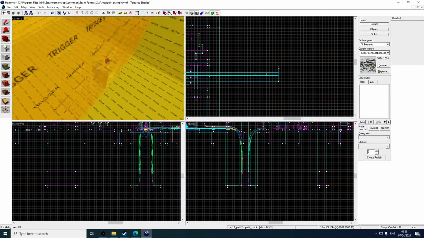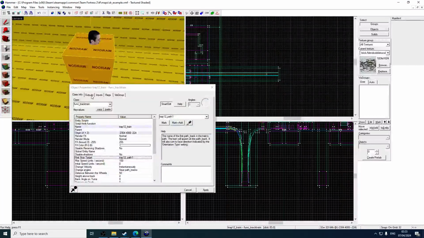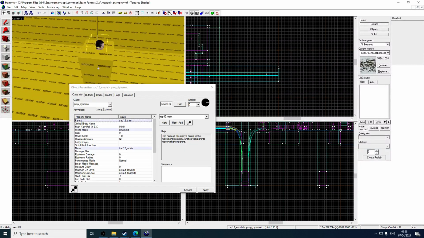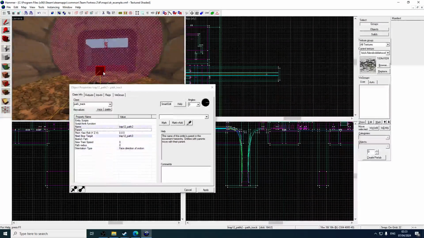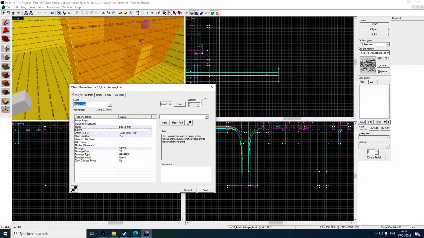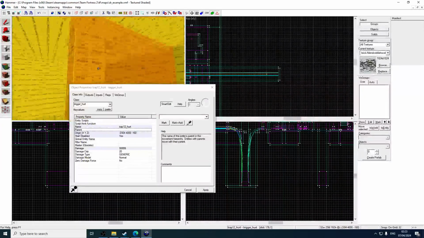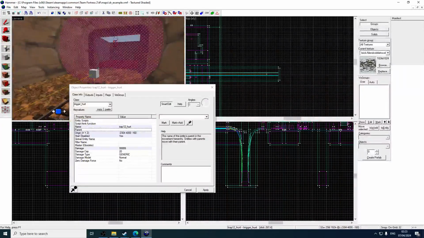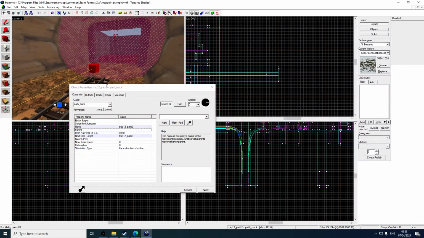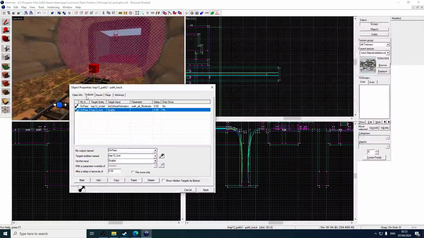I mean, it should be working. There's no reason why it shouldn't be. Trigger hurt enable.